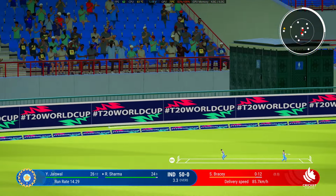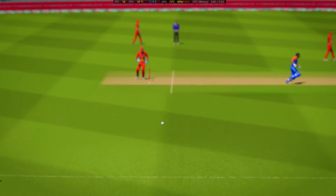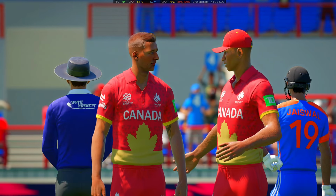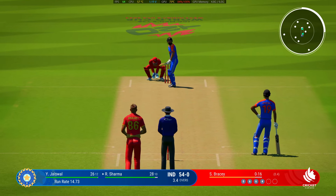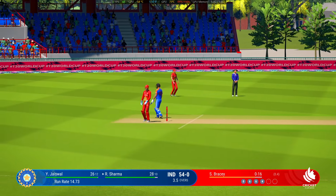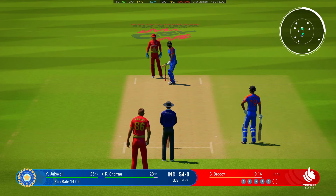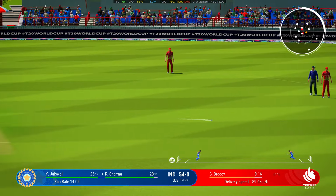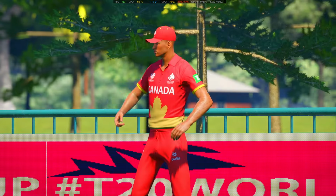Great shot. Through the gap. That was a boundary the moment the ball left the bat. Can't time that any better. Perfection. The last one helped the scoring rate, making their intentions clear for this innings. Lovely cover drive, but straight to the extra cover fielder. Seven runs out of there. India, 55 for none.